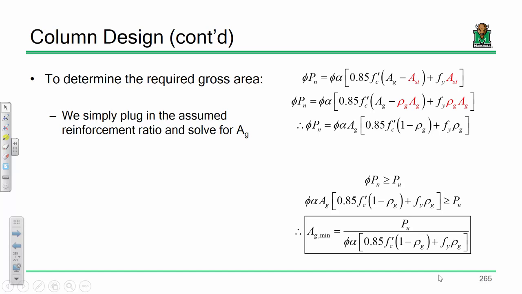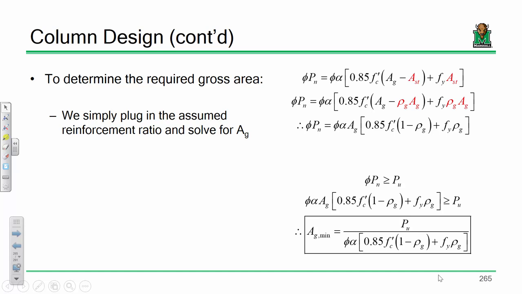So what I can do here is, once I solve for a required gross area, like let's say it's a circular column that I'm designing. Well, if it's a circular column that I'm designing, that gross area has got to be, what, pi d squared over 4? Solve for what d is. So if you get a d value of 15.3 inches, say, use a 16-inch column. It's that simple. Okay? Now you've got a clearer picture of what the column looks like. Now you know it's an 18-inch square column or it's a 16-inch circular column.